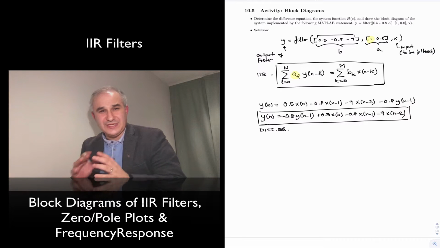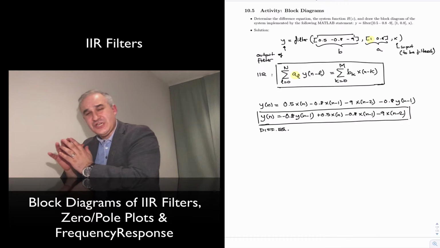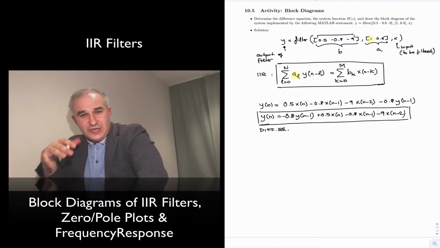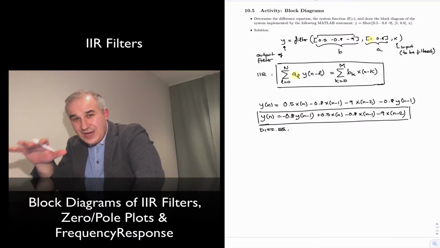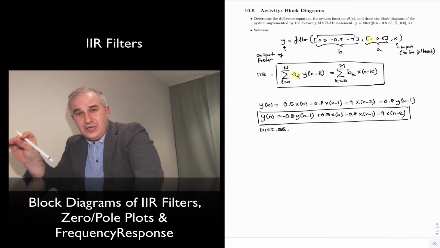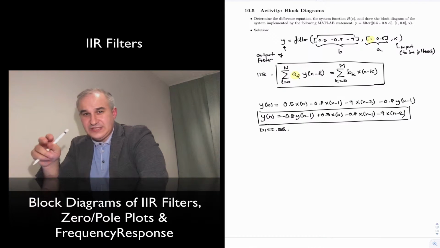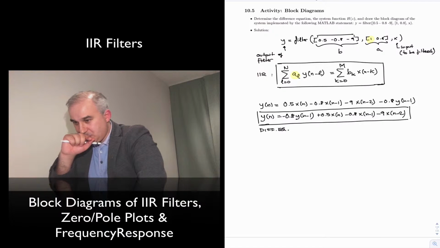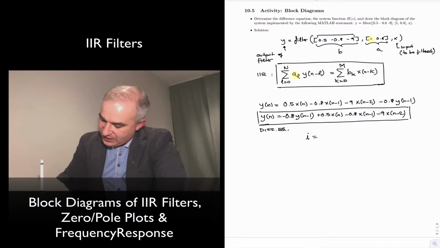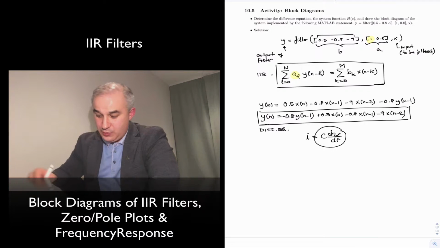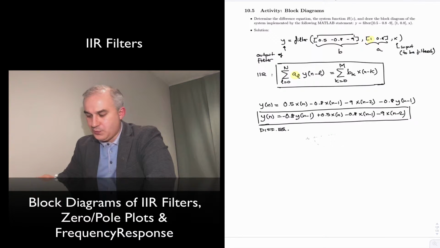Remember, difference equations in discrete time are the equivalent of differential equations in continuous time. The way you implement frequency selective filters in continuous time is by realizing a particular differential equation, and you realize them with resistors, capacitors, inductors. Remember the current-voltage characteristic of a capacitor, C dV/dt. This enables us to implement integro-differential equations with RLC circuits, or if you need gain, you could put in an operational amplifier.